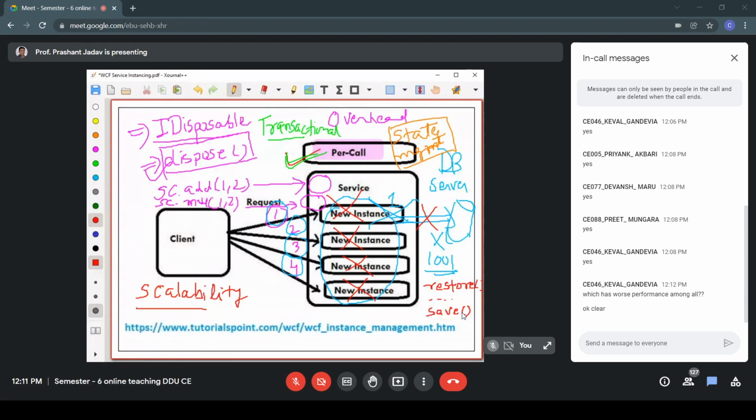In the operating system, all of you know context switching, process context switching. Whenever there is a switch from one process to another, the operating system will restore the state of the new process.